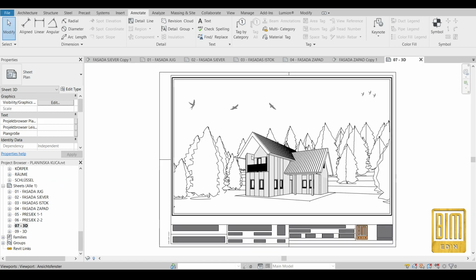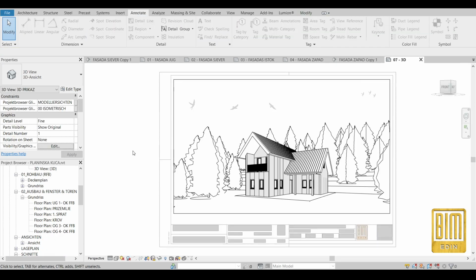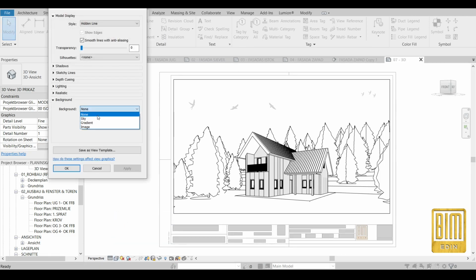And also there I will show you how to do some adjustments to the visual graphics of the realistic view of the house.